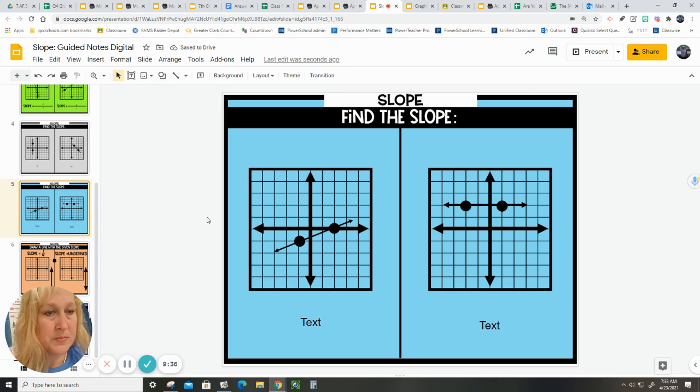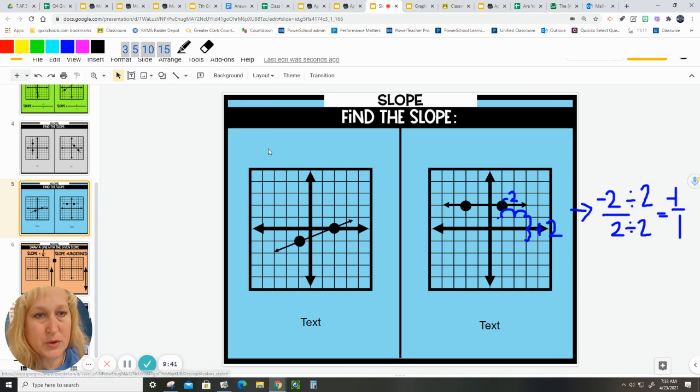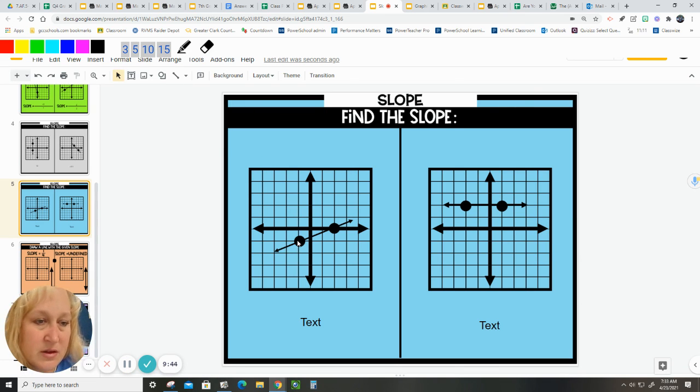All right, couple more. A little bit more practice right here. Going to practice with our rise over run again. So this one I'm going to rise 1. So that's up 1, to the right 1, 2, 3, +3. So my rise over run, my slope, is 1 over 3. So your text answer will be 1 over 3. This one is a back and forth, so I can't make any stair steps. It has 0 slope.